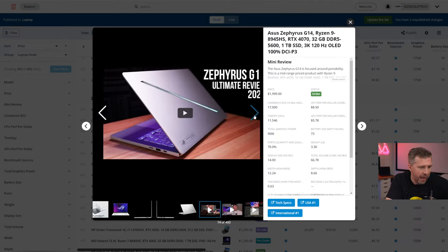So 56.3 is max fans for the G14. 56.3, give or take. Let's go ahead and do the Omen 14 next. See what the max fans are like with the Omen. The Omen fans do ramp up a little bit faster. I do like that.